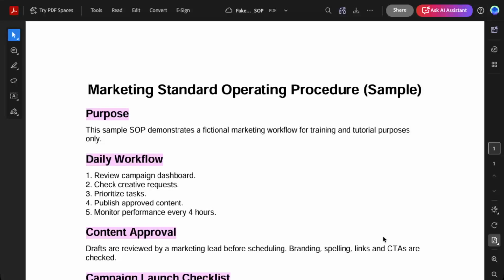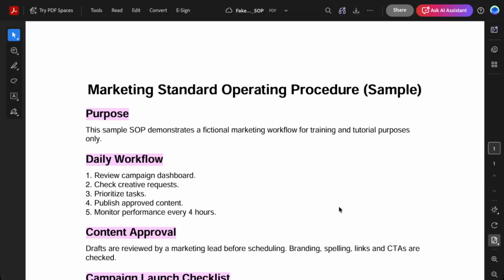In today's video, I'm going to teach you how to draw lines on Adobe Acrobat. If you need to mark up a PDF, add a simple divider, or place a line where someone needs to sign or fill in information, Adobe Acrobat makes that process very straightforward. I'll walk you through exactly how to do it in a clear and simple way.